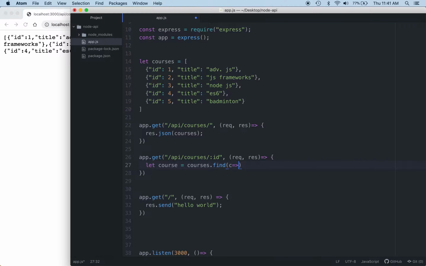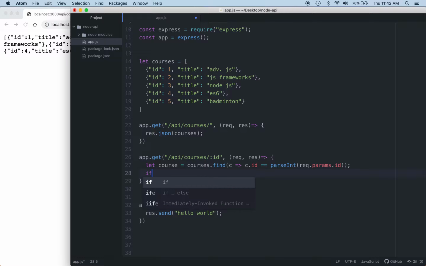and I'm checking, does that course ID equal, let's put some space here so that it's more readable, does this course ID match the ID that was passed in? And I want that ID that was passed in treated as an integer. The way I'm going to get the ID that was passed in is I'm going to go to the params collection, and I'm going to ask for the ID. So this ID is matching this parameter name.